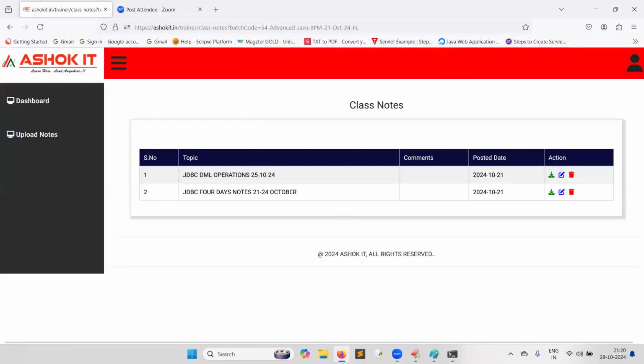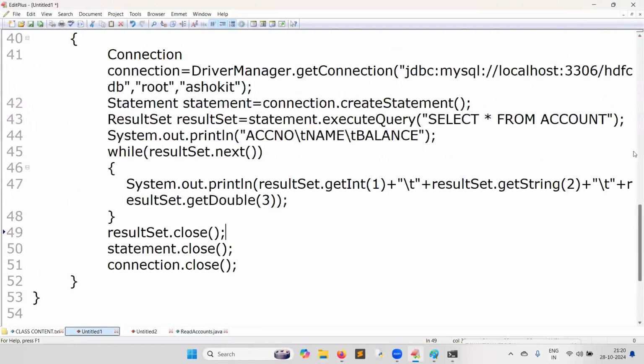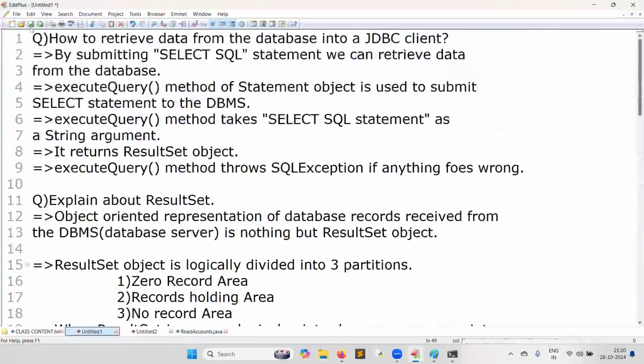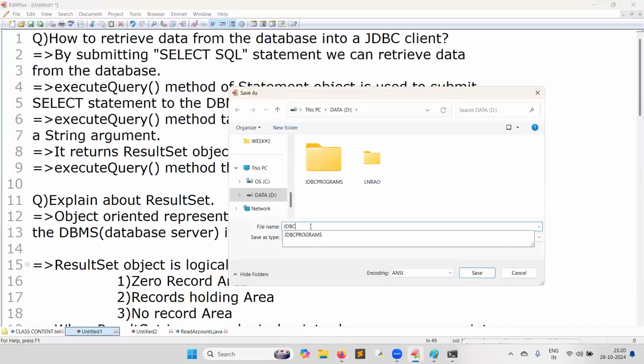So today, what I am doing is, just in front of you for a minute: JDBC notes, dated. A space should not be there as per this site. I give the date so that you can understand the order date wise.